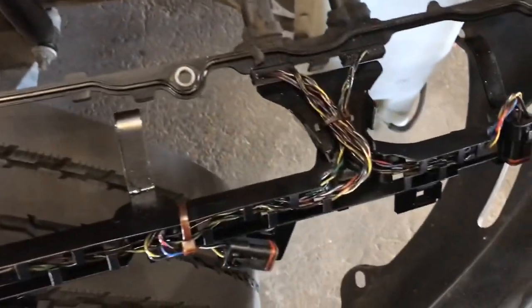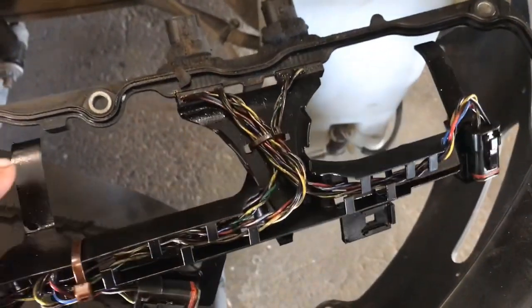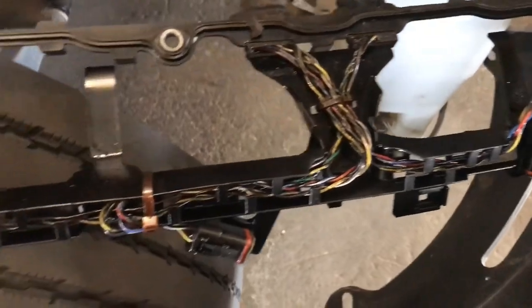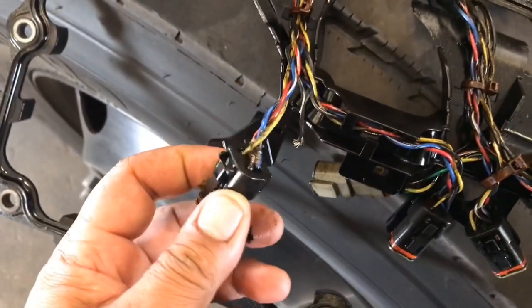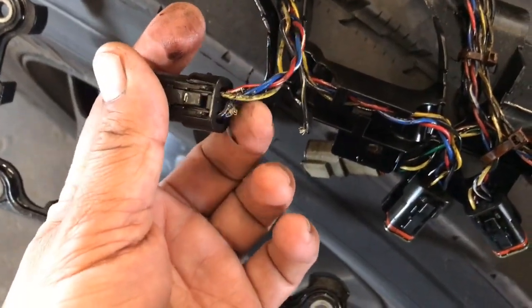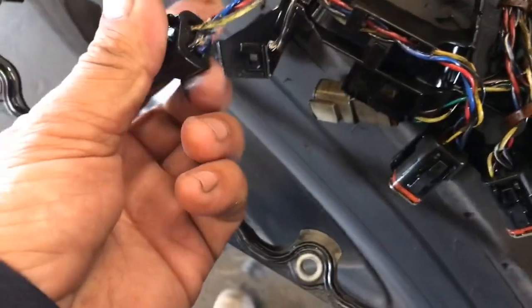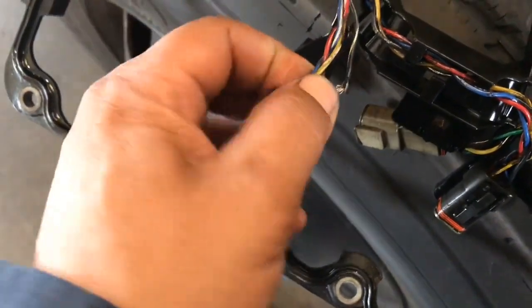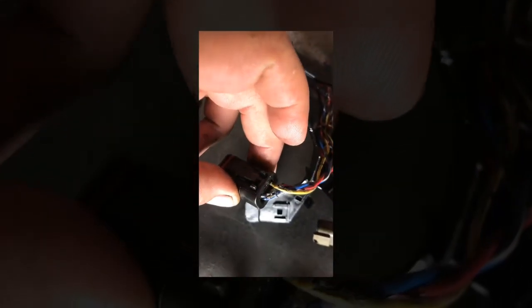Well guys, on this one we thought it was going to be an injector. This is the valve cover gasket with the injector harness, and on this one we're not going to have to replace the injector because the injector is fine — it's a harness. Last time whoever worked on it and did some work under the valve cover, when they put it back on they stripped out the wires, banged it up with the valve cover. The closed coil came out — we were thinking it was a bad coil but we moved that valve cover and found this.